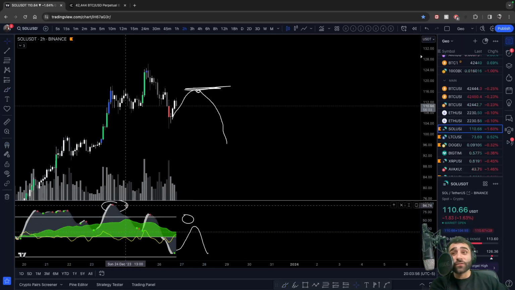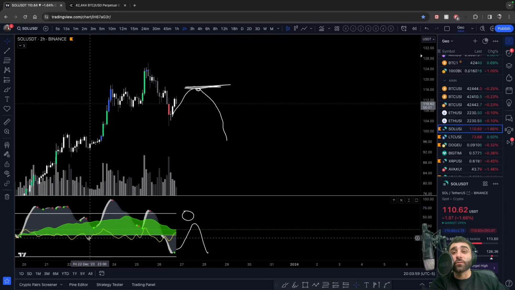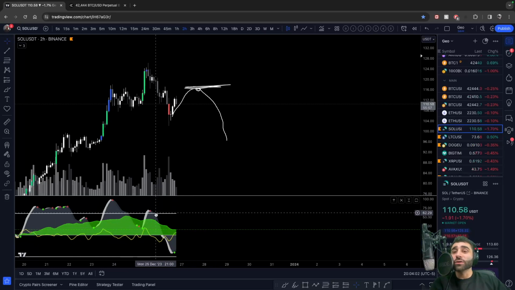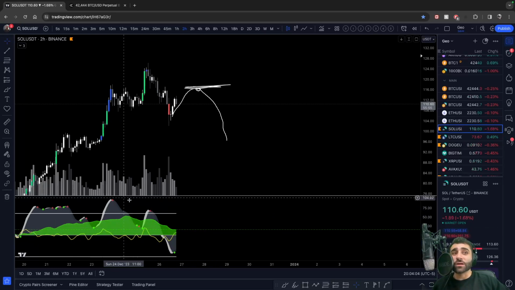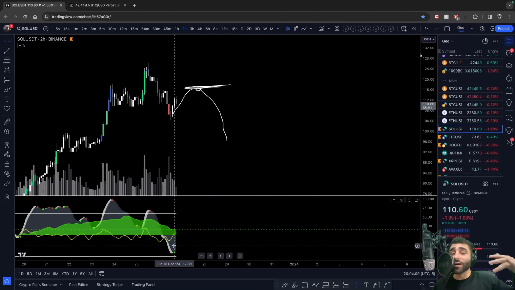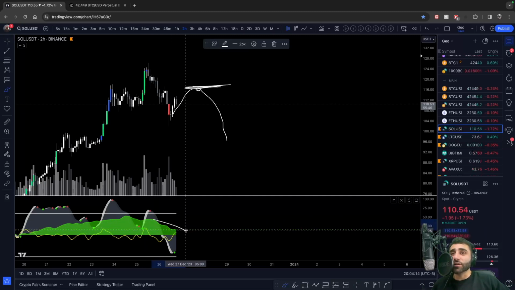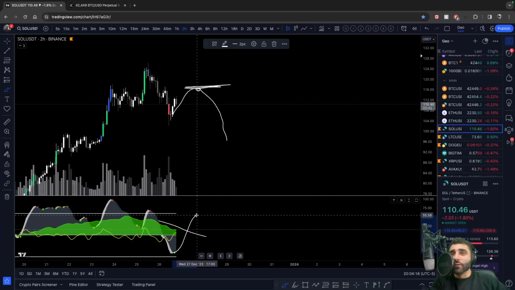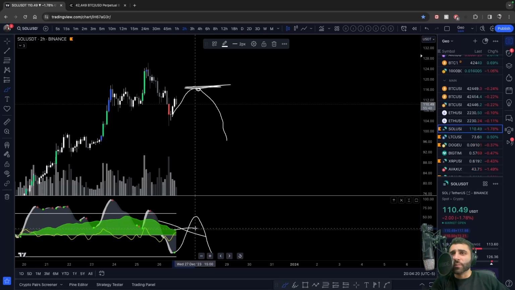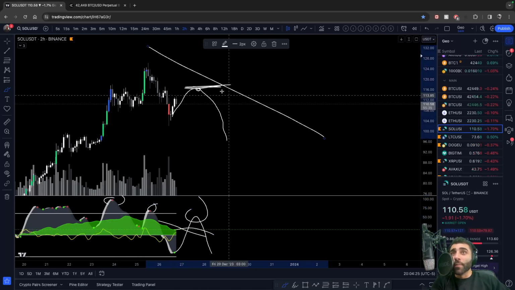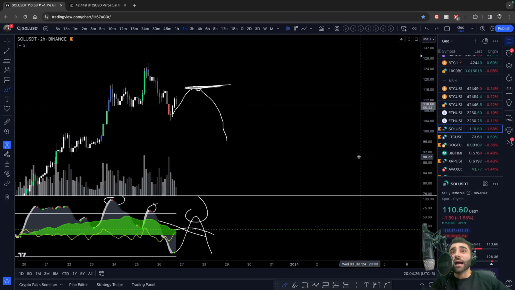Like we learned in the last video, your order of operations are VWAP, momentum waves, and then money flow. So we are to assume that after we put in a divergence on the momentum waves, that money flow will follow through. If you don't know what I'm talking about, go watch the last video. And so if money's going to continue on this downwards sort of trajectory, what's going to happen is we're going to get a wave. We're going to get a red dot here. Money flow might come up a little bit, whatever. But this is your anchor trigger. Momentum is going down, and that's how you can short it.